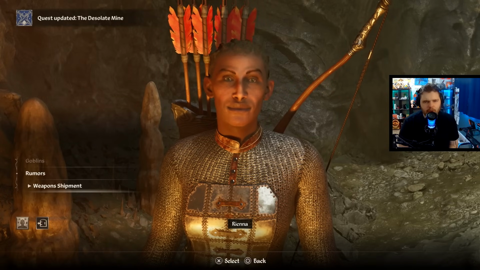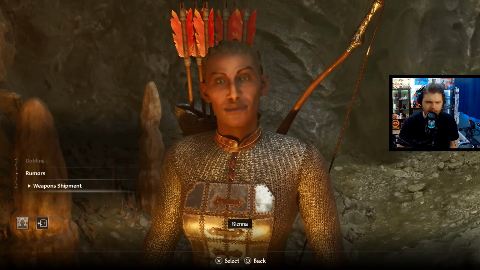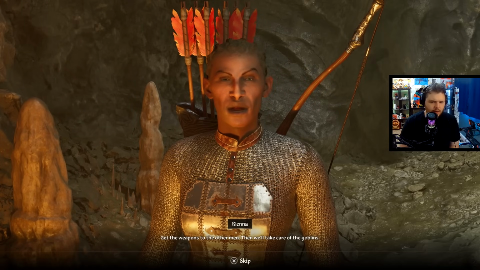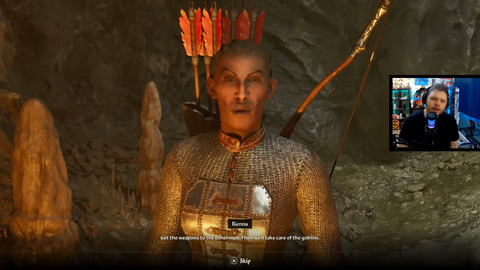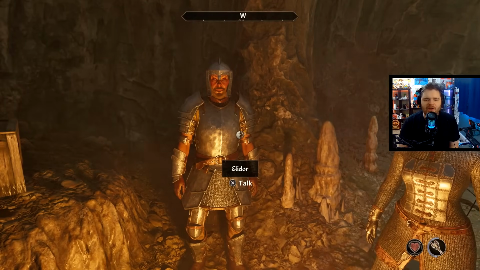Okay, this was always interesting. You can kind of choose what to give them, I think. So she takes the bow. I'm going to ask her again about the weapon shipment. Get the weapons to the other men. Then we'll take care of the goblins. Okay, I just want to see if you had any more to talk about. So then we've got Elidor.